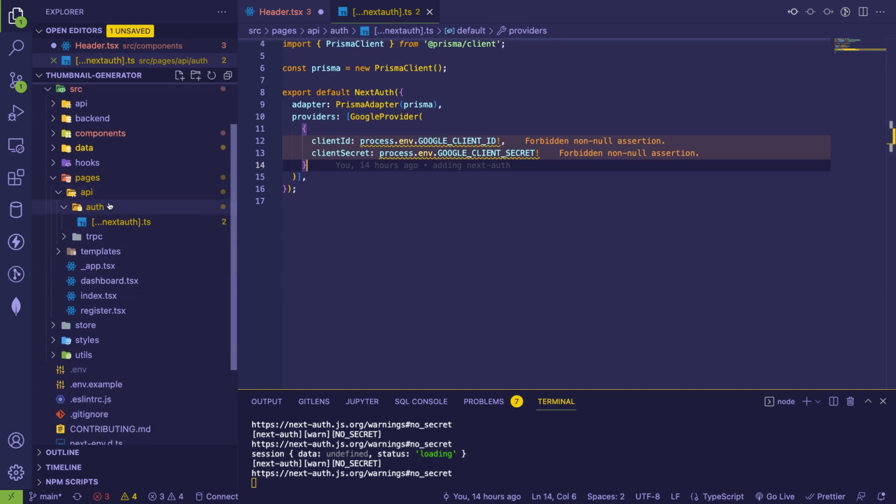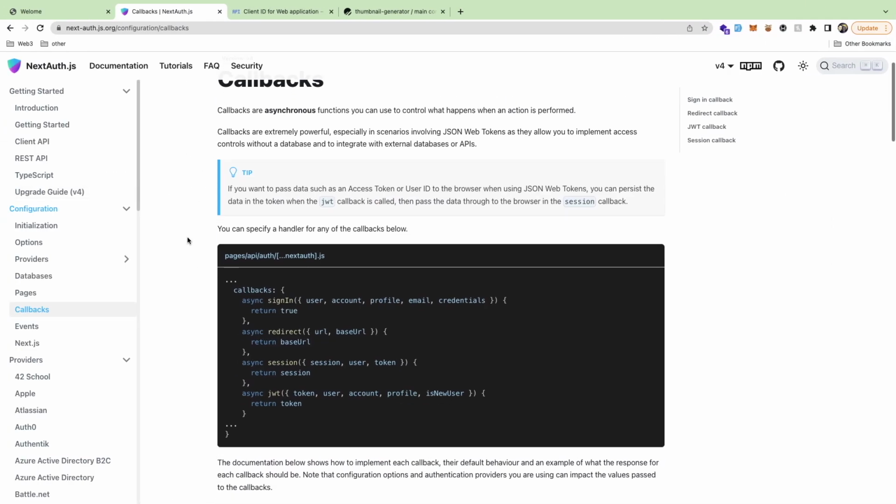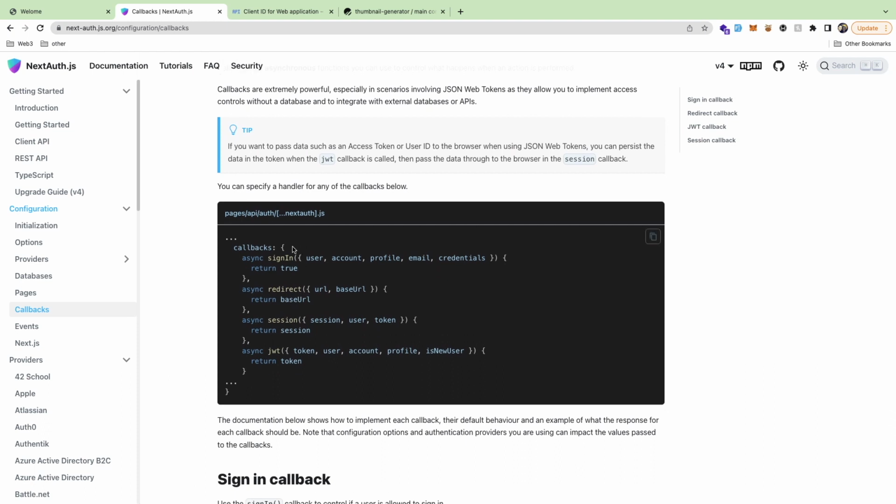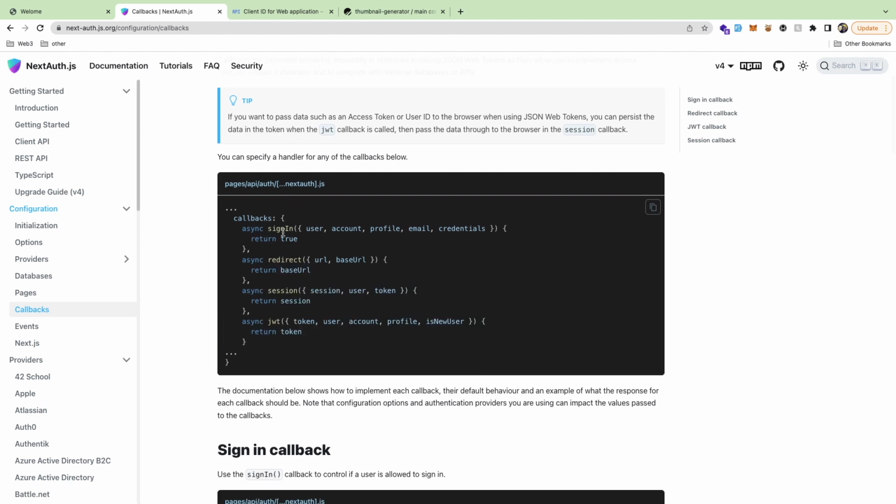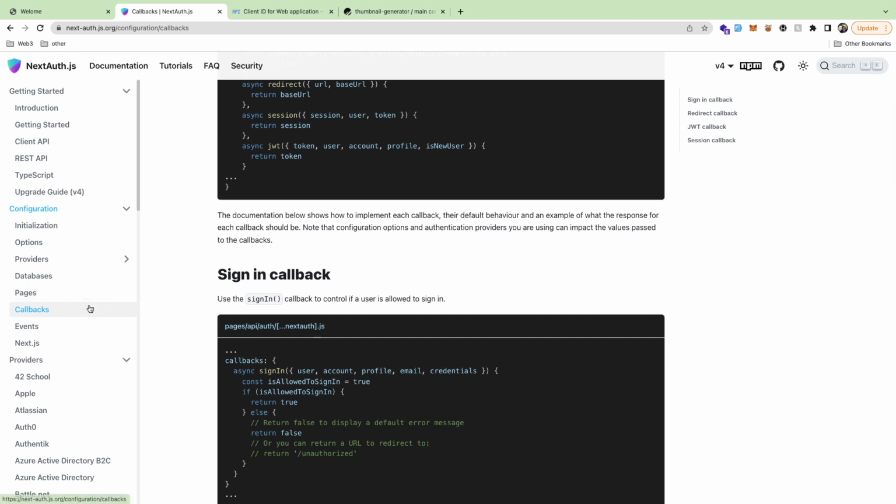Now, if you want to customize your sign-in pages or your registration pages, you can do that. It just takes a little bit more effort. There are also callbacks to NextAuth you can use. So if you wanted to do some custom logic to modify the token or modify the session before you return it, like in the UI, you can do that. I haven't found a need to yet. Or if you need to do some type of side effect when they first log in for the first time and you need to do something on your back end, you could do that if you want to. But that's kind of it.